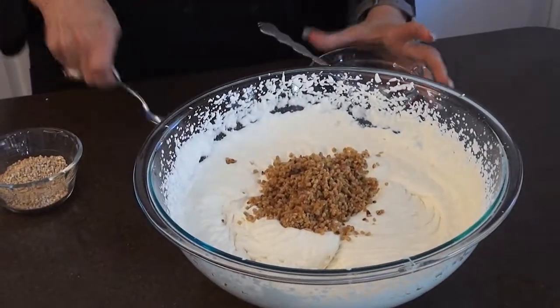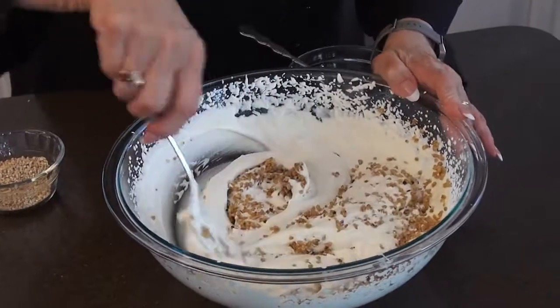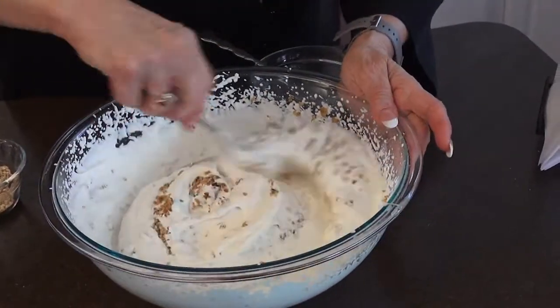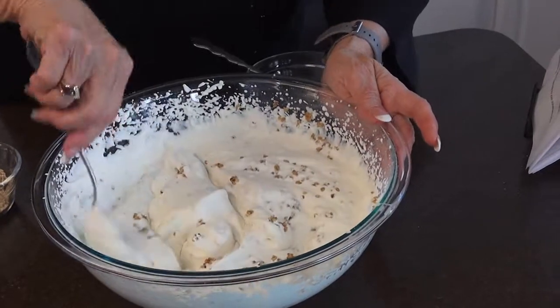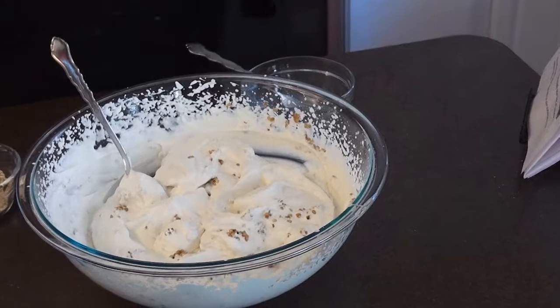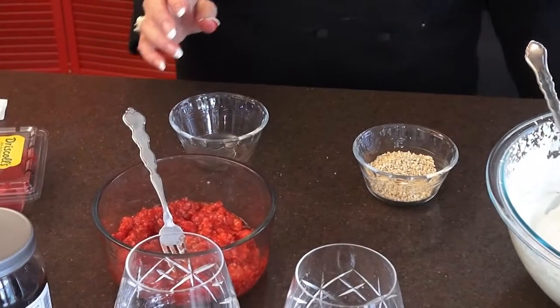Okay, so let me do that. I'm going to fold that in. Doesn't that look pretty? Yeah, it does. Looks great. Now, you don't want to serve this. You don't want to make it in the morning and then wait all day. You actually want to do this ahead of time. So this is what we're going to do.